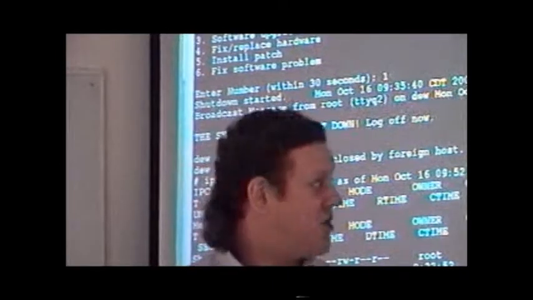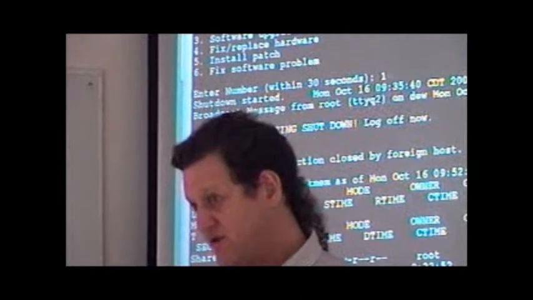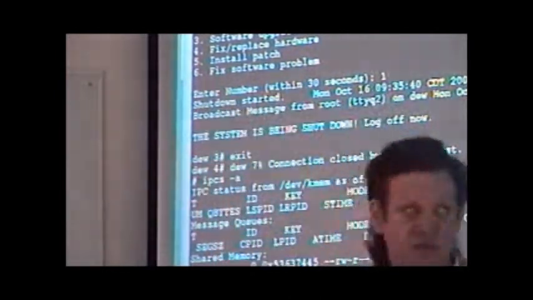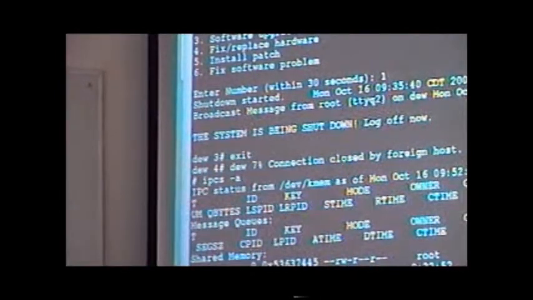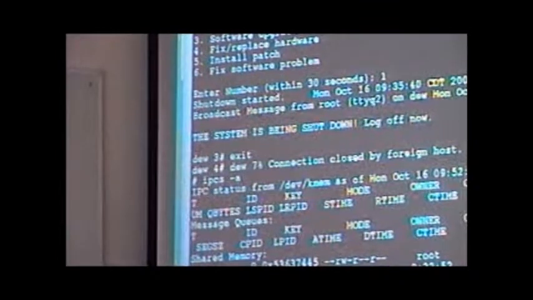Okay. So I always like to take care of my file systems first, then I like to take care of my CPU issues. And that's going to involve things like miser. We've got scheduling, we've got real time, and we've got something called miser. And also something called CPU sets. After I take care of the CPU issues, then I like to take care of what's called file system buffer cache.